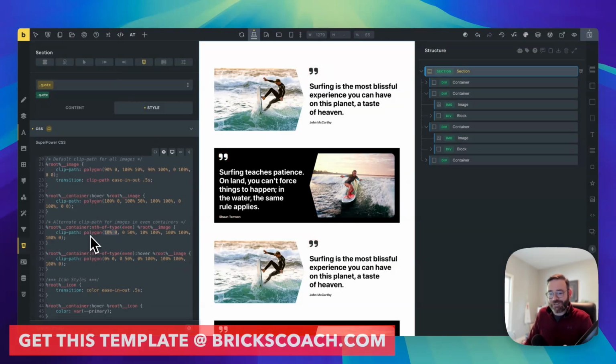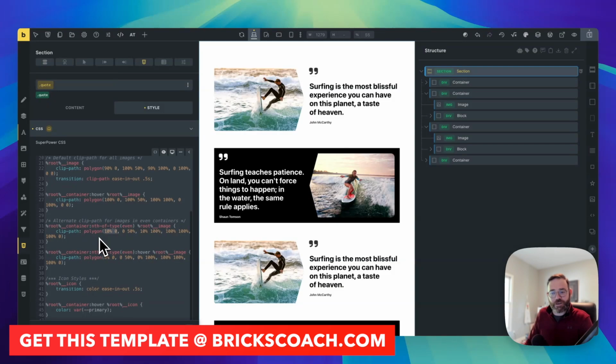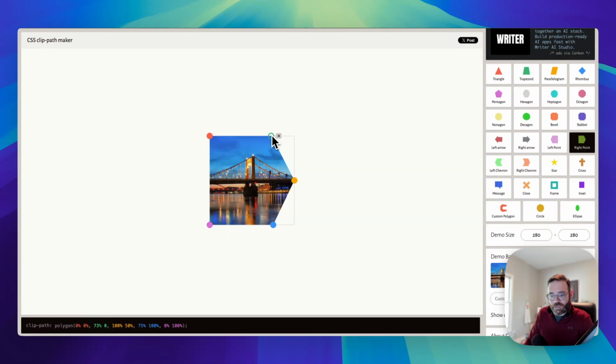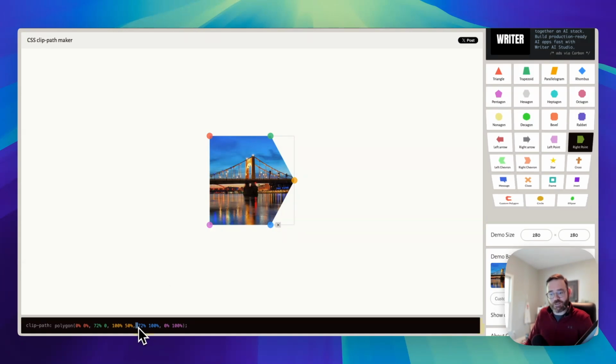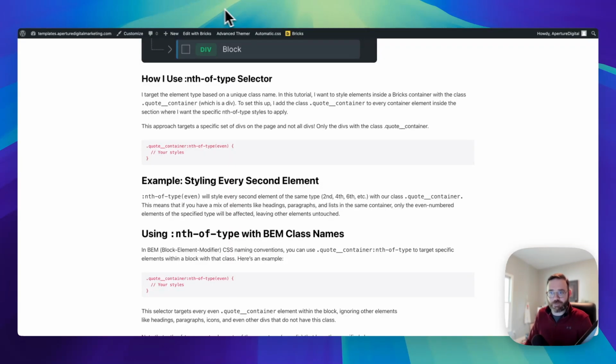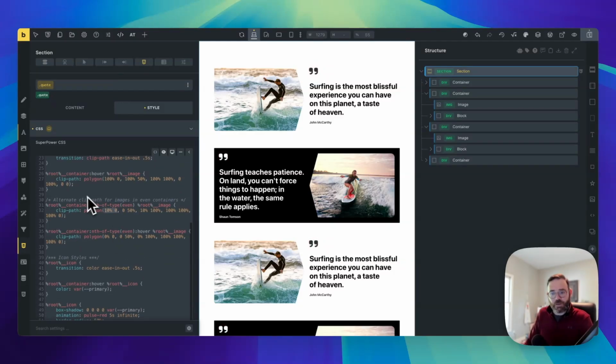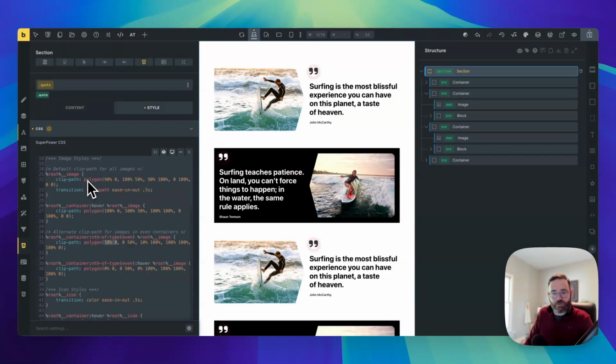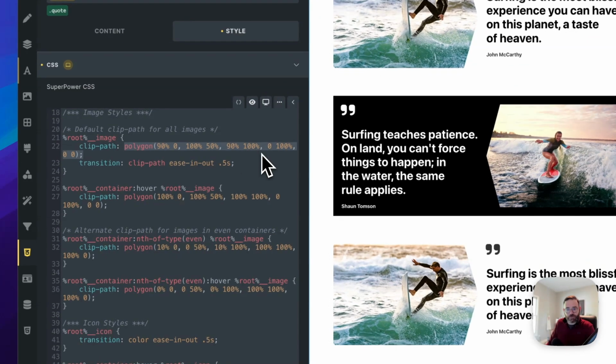So I think it's hard to get these clip paths exactly right. You have to spend a little bit of time. The easiest way is to try to make this as equal as possible. 72 over here, and then try to set that to 72, or get it as close as you can, and then see which one you need to change, and just change that in your CSS editor. Okay. So the important thing to note about the images is our default images are all going to be this one type of polygon here, but our nth of type is going to be this type of polygon here.